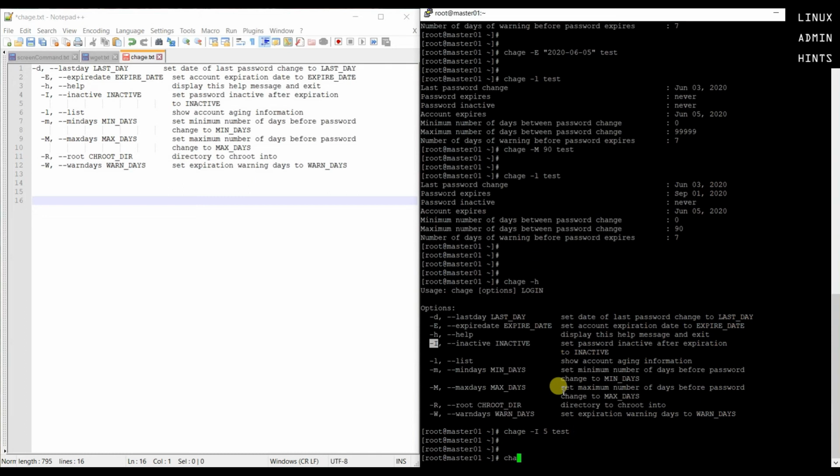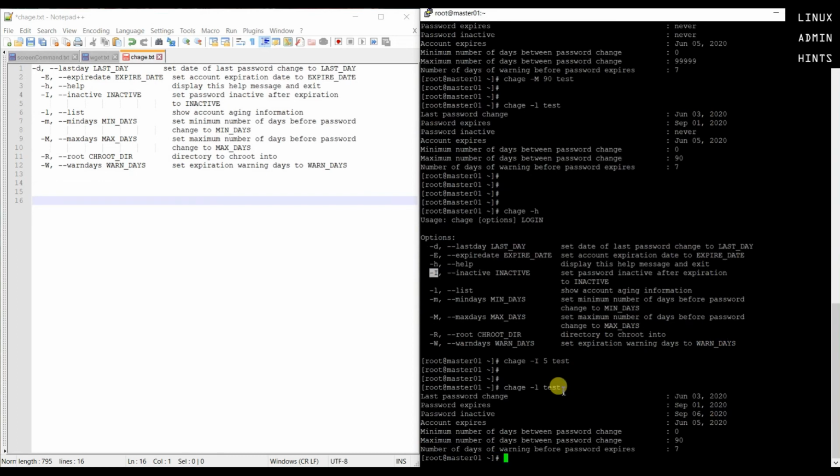So again chage -l for test. You can find this: the password expires on the 1st day of September, after 5 days, on the 6th of September, the password will be inactive, and the account expires on the 5th of June. So it's 3 days from this day.